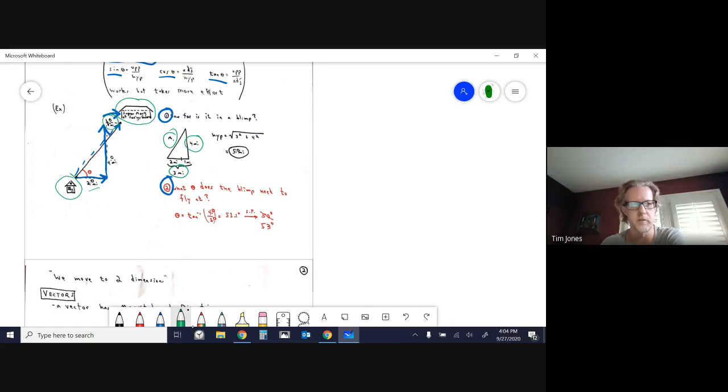And so the correct equation is hypotenuse is the square root of one side squared plus the other side squared. It doesn't really matter what order you go, and you end up getting, I was a little sloppy with my sig figs here, so let's just do this with 2 sig figs the entire time, and you get 5.0 miles, which of course is less than if you add each of these up. If you add up the driving in a car directions, then you end up with 7 miles when you add up the 3 and the 4. And so notice this is less, the direct route. Now, regarding what angle should you go at?